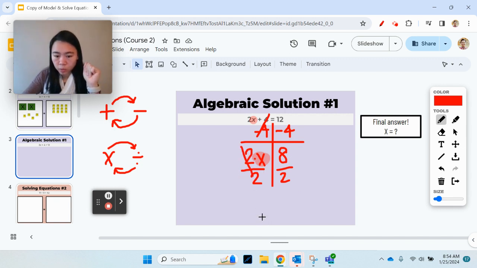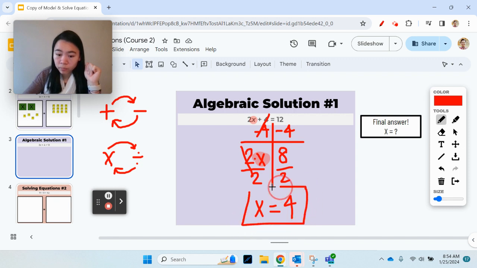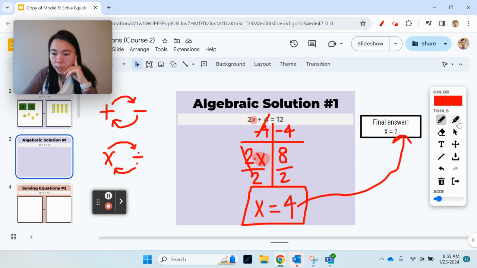2 divided by 2, that's 1. So we're left with just a single x. What does x equal? 8 divided by 4... 8 divided by 2 is 4. So x is 4. Okay, so a little bit longer of problem solving than what we did last year. There's 2 steps. This time we had to subtract and then we had to divide. And you can go ahead and write this answer, number 4, right here in this box. Final answer, x equals 4.